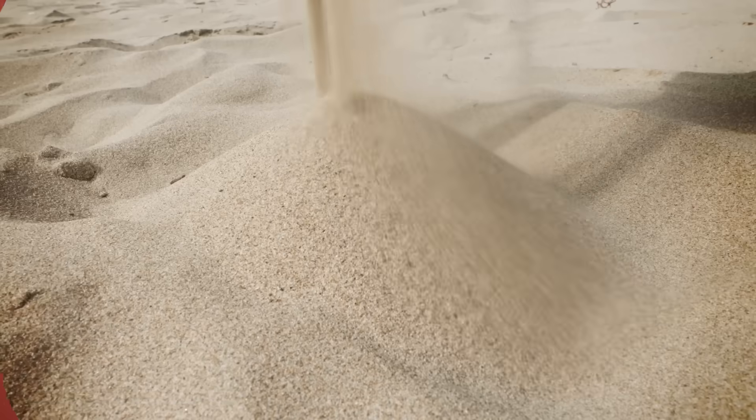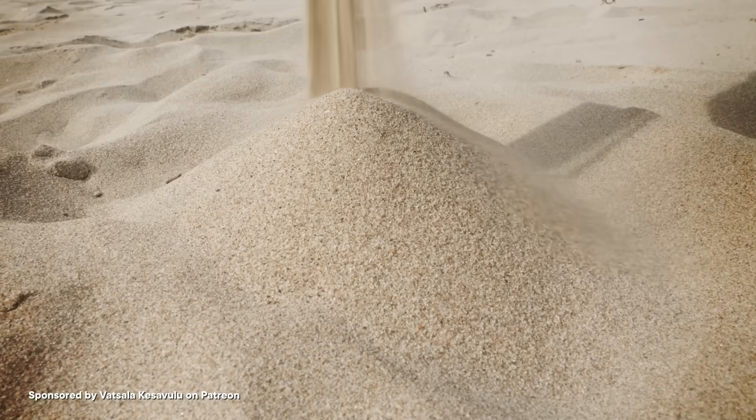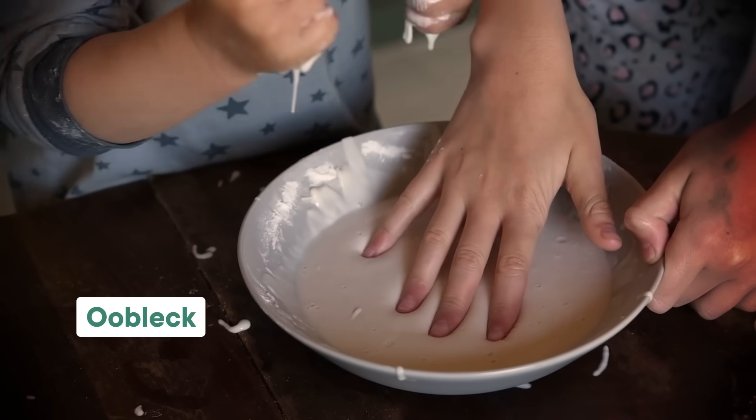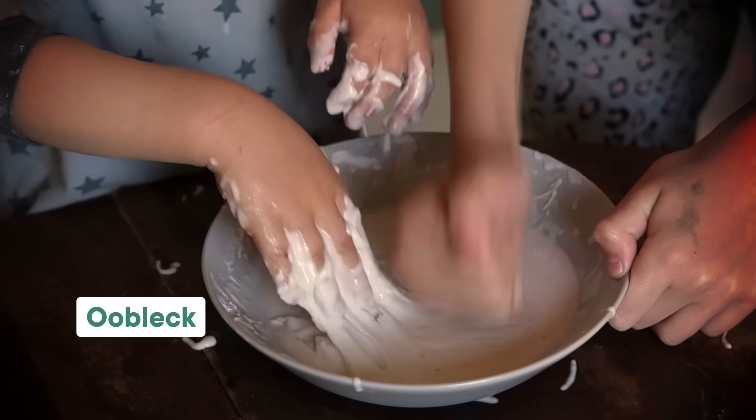This sometimes-solid, sometimes-liquid property can be found elsewhere in nature. A big mass of sand can act like both a solid and a liquid because the individual grains can flow over one another. Or think back to playing with oobleck, that mix of corn starch and water — if you slap it, it feels solid, but if you slowly stick your finger in it, it's just a thick liquid. All these examples might make you think the scientists behind PAMs understand what's going on, but there's actually entirely new physics needed to explain how they work, because a lot of the theories we have can only apply sometimes. The kinetic theory of granular materials works when a shear force is applied at a slow to medium rate, but it doesn't apply when the PAMs are already under a lot of compression.